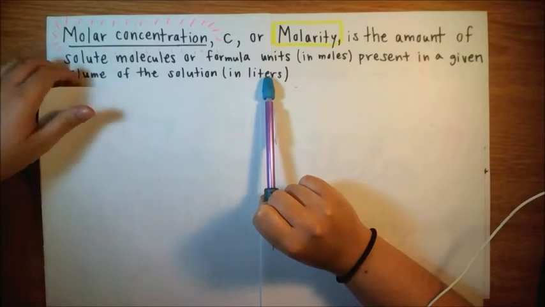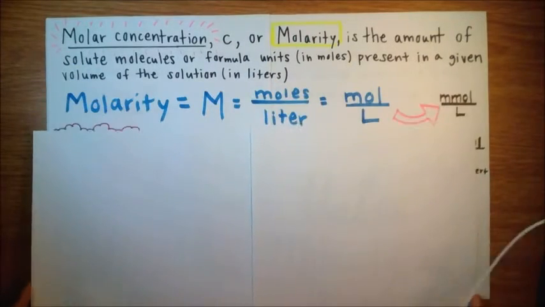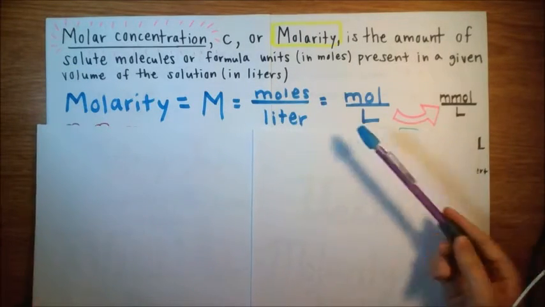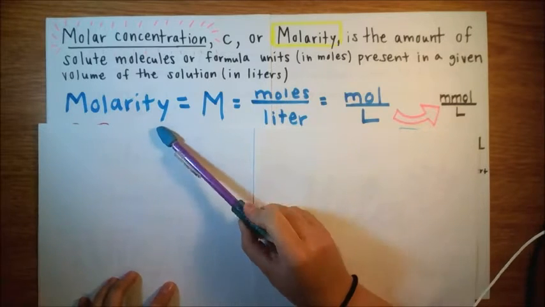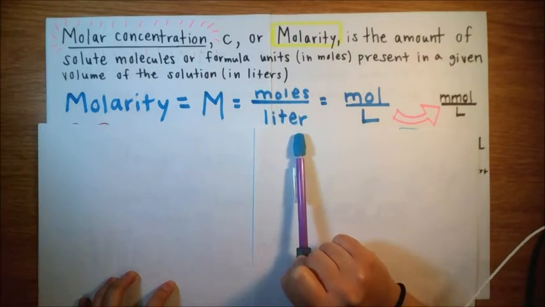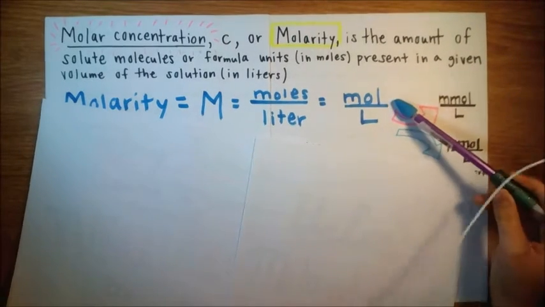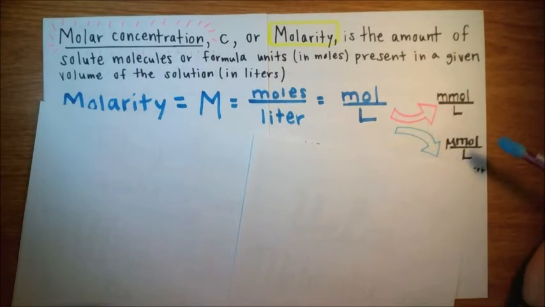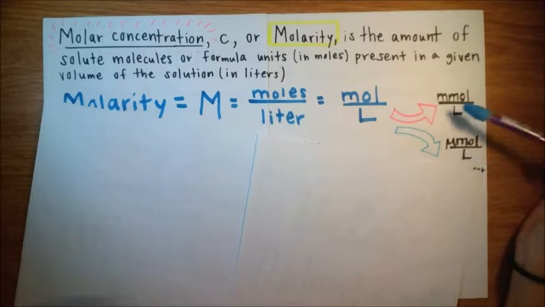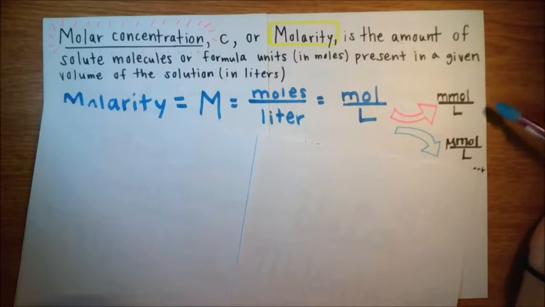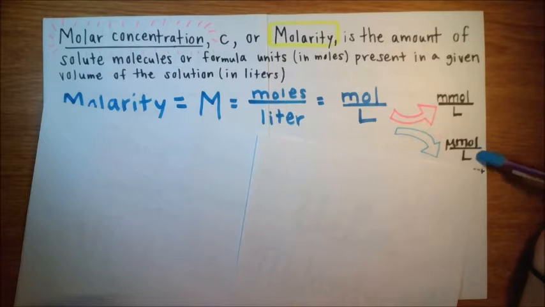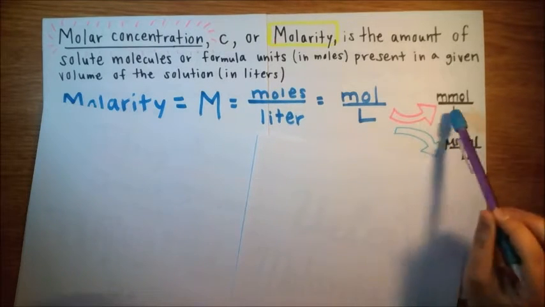So moles and liters are your main units here. If we're going to break this down a little bit, your basic equation is molarity equals moles per liter. And I want you guys to be aware that moles per liter are the main units, but you can also define molarity with the units of millimoles or micromoles. So just be aware of that and make sure you know how to convert back and forth.